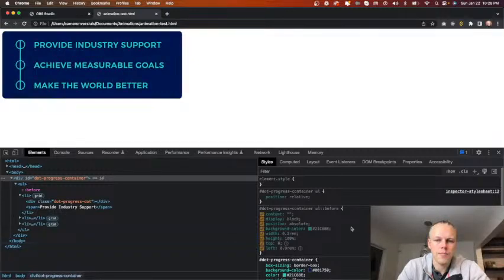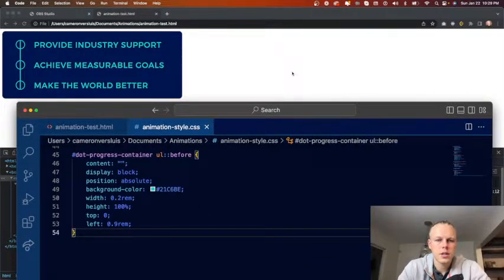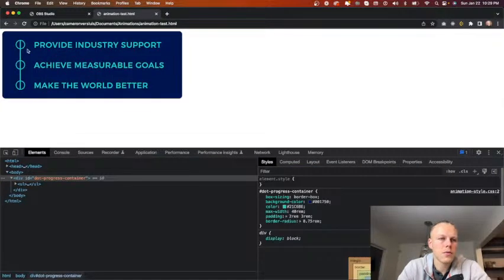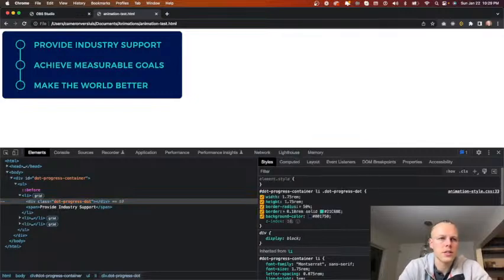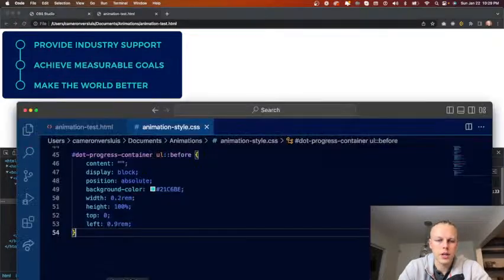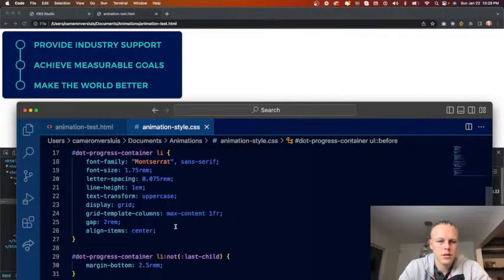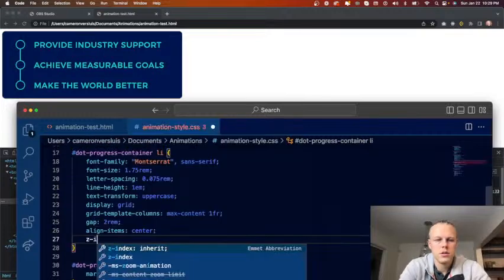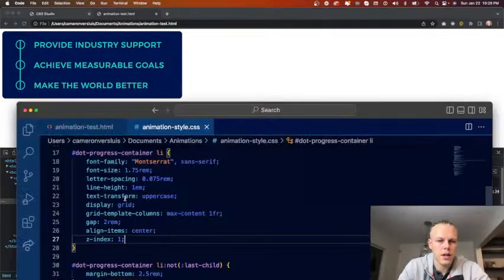So now let's grab this. We want to grab that and put it into our CSS file. And refresh, and that does look good. Now our dot progress dots, you'll notice that they need to have a z-index value, right? So that they're displaying over top of that line. So we're going to give them a z-index. We'll give them a z-index of 1. And 1 is fine. Like that's, let's see, maybe not. Okay, let's do 10.